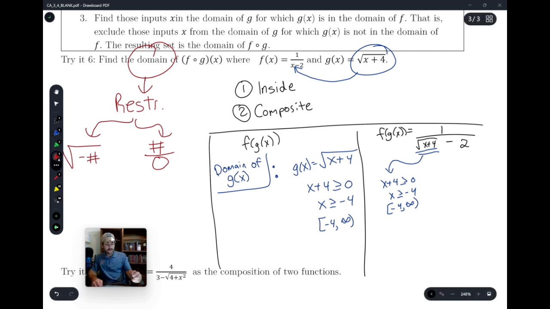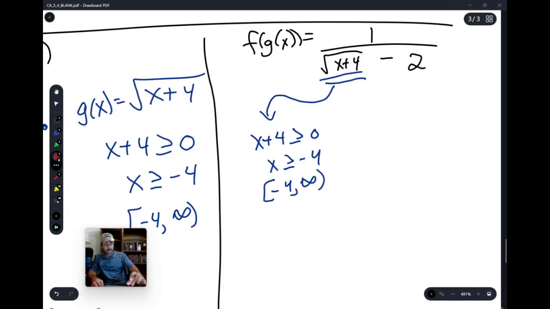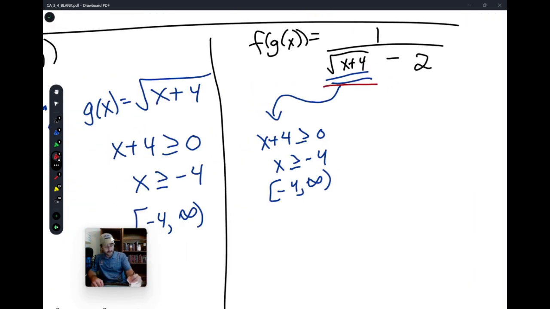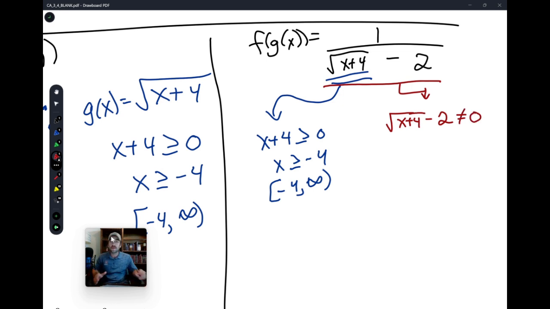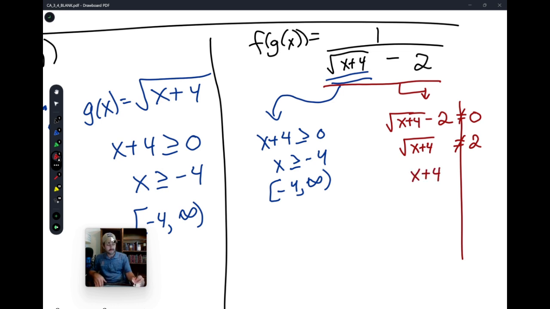Second condition, if you remember, you have a fraction with an x on the bottom, it better not ever be equal to 0. And so we are going to say the second condition is that this whole bottom cannot be equal to 0. Right? The whole denominator cannot be equal to 0. If it equals 0, we got a bad number, we're in trouble. So we're going to draw our line down and solve like we would solve any inequality, linear, radical. We're just moving stuff over. So move over the 2. How do we get rid of a square root? We square it. So x plus 4 better not equal 4, which means x better not equal 0.